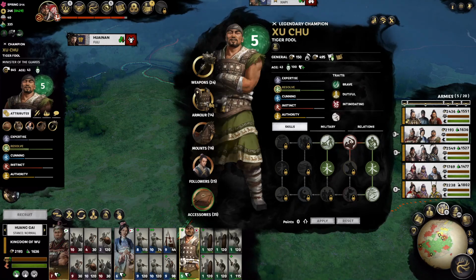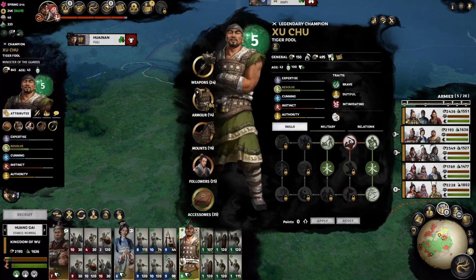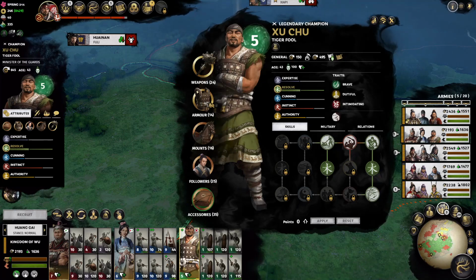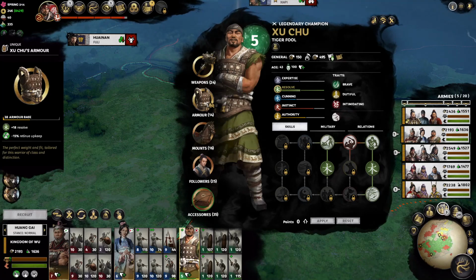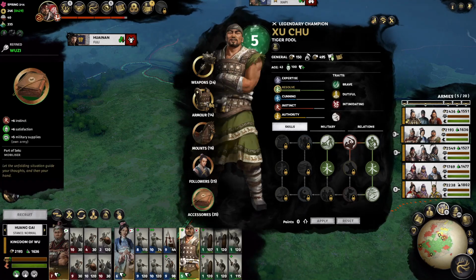Now, characters are not simply one-dimensional tools for you to just wage war with. In Total War 3 Kingdoms, they can be spies, they can be administrators, they can be confidants. So there's many different ways that you can use characters in this game. Not only that, but Creative Assembly made them extremely customizable. So you have the option of changing out the weapons, changing out the armor on everything except legendary characters, changing their mounts, changing their followers, and changing their accessories.